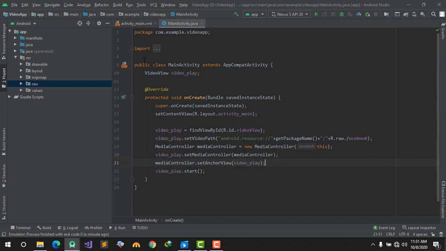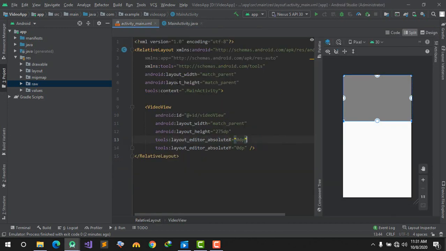Now we want to add two buttons. One will play the video when we click on the button, and the second button will be the stop or pause button. It means that when we click on the pause button it will stop the video at the same area, and after that when we click on the play button, the video will continue in sequence, not start from the previous part.